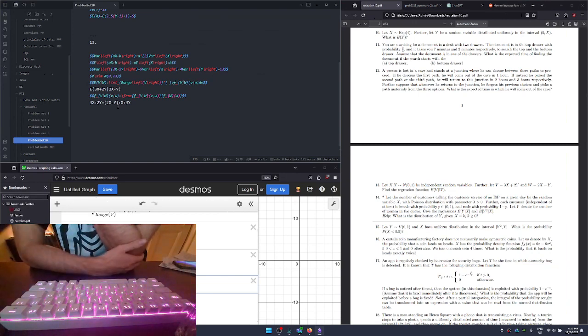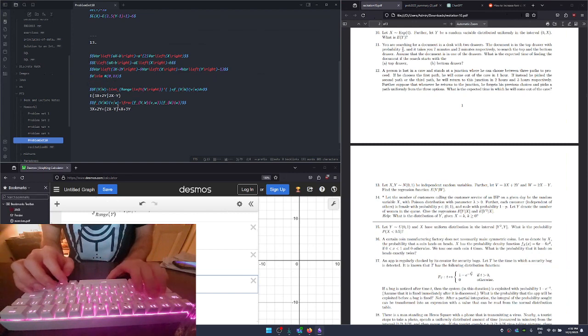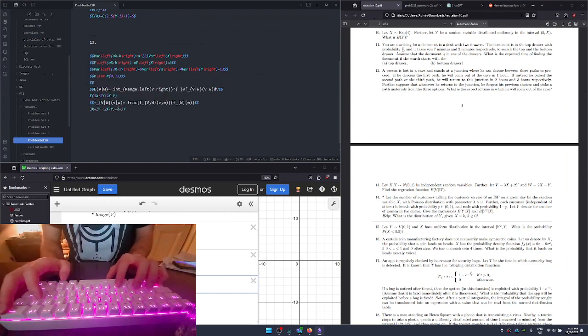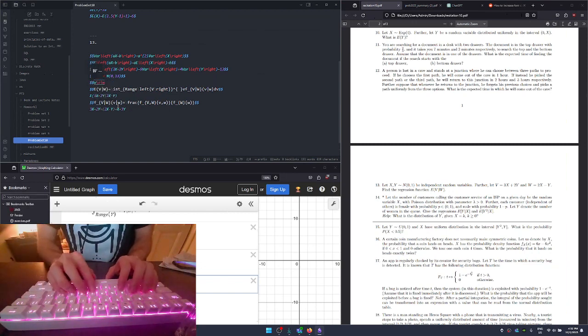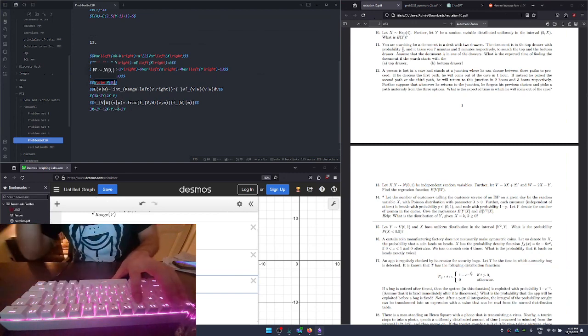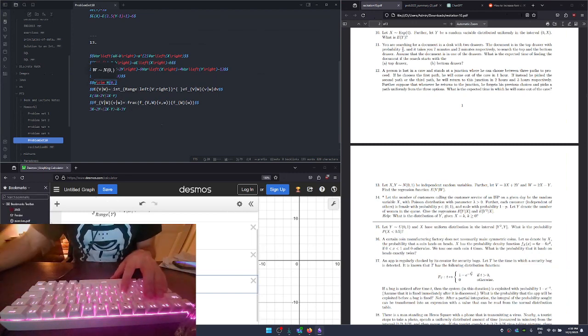Yeah, you have 9 plus 4, and then for the next one we need to find w. I don't want to divide w, and then you have 2x minus y, so you're going to get 0 again for this. It's going to be 0, and then here you're going to have 4 minus 1, but it doesn't matter because it's a plus here because it's squared. So you're still going to have 4 plus 1, which is 5.